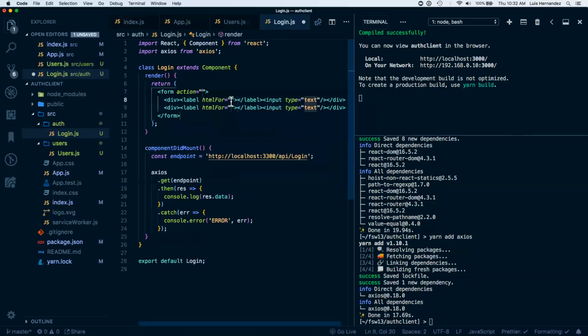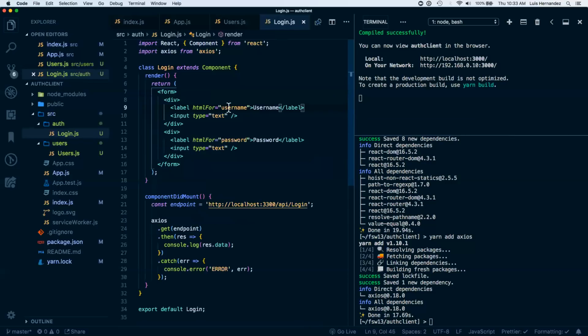This one is going to be for the username, and this one for the password. And there's no action here, right? We're going to just wire up some event that we handle ourselves. This one's going to say username, this one password. The type of the password input is going to be password.